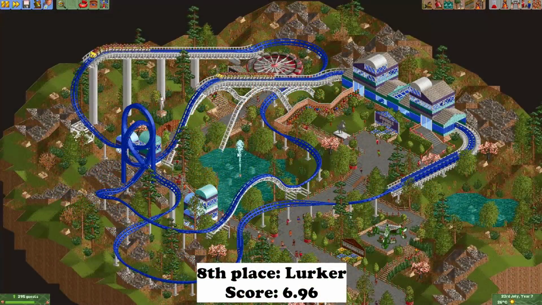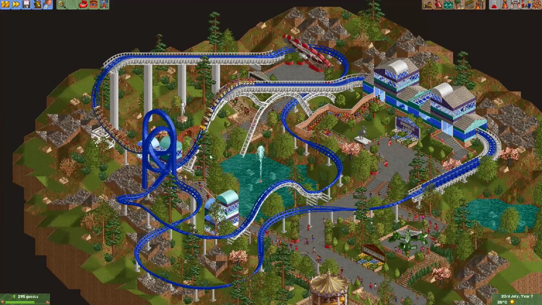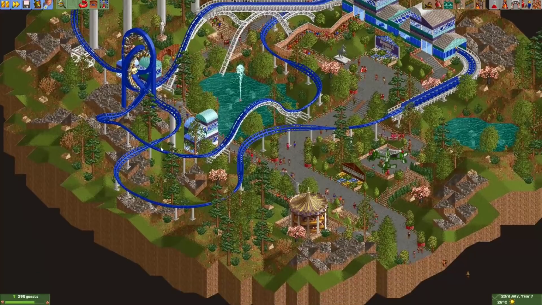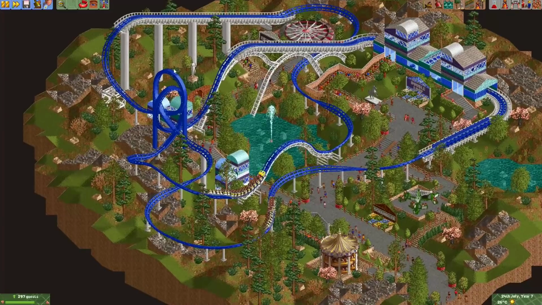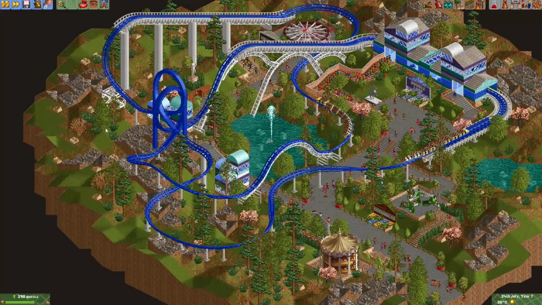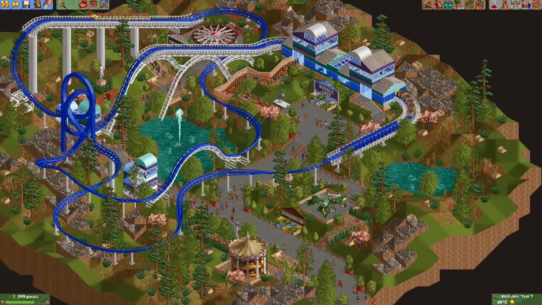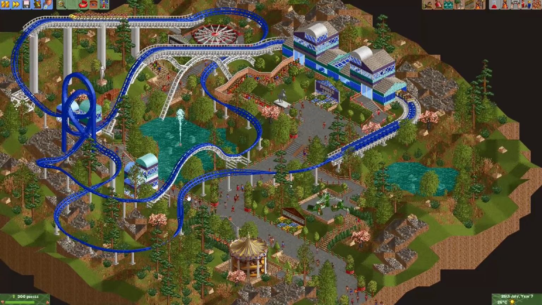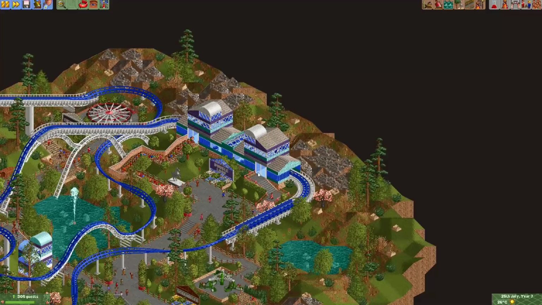Alright, here's the entry from Lurker. This is a typical Lurker style park. It's a simple coaster on quite a small map, but with beautiful landscaping in his style. There's lots of plants, different trees throughout the map. Some nice buildings. Well, not too many buildings in this park. You can see a few little buildings here and there. But I do really like the way Lurker made the station for the ride. It actually has quite a cool and unique design.